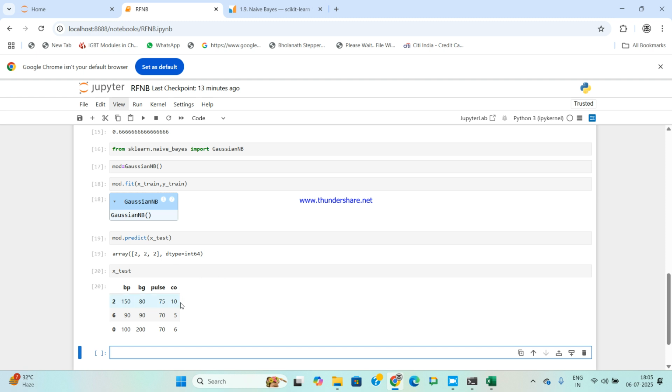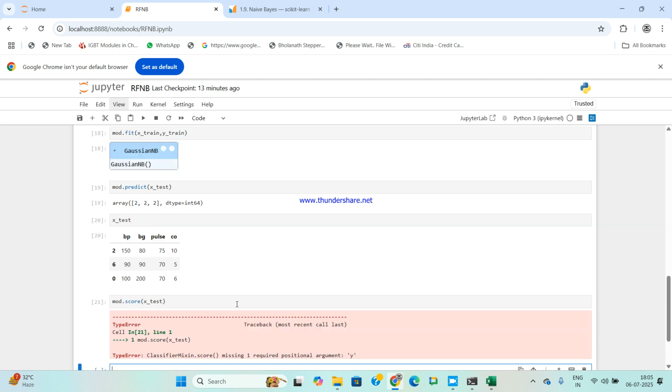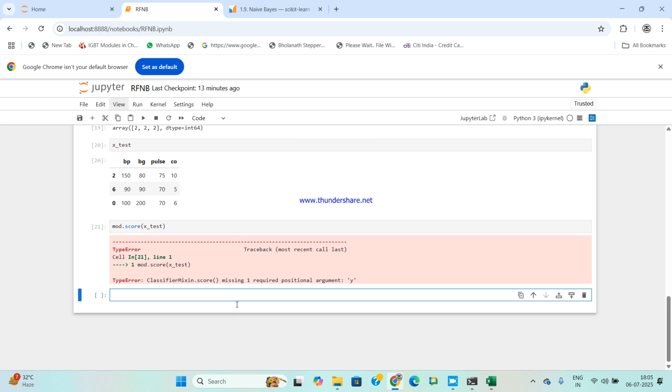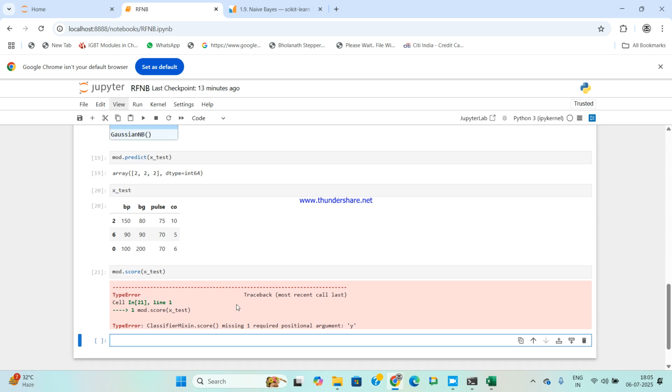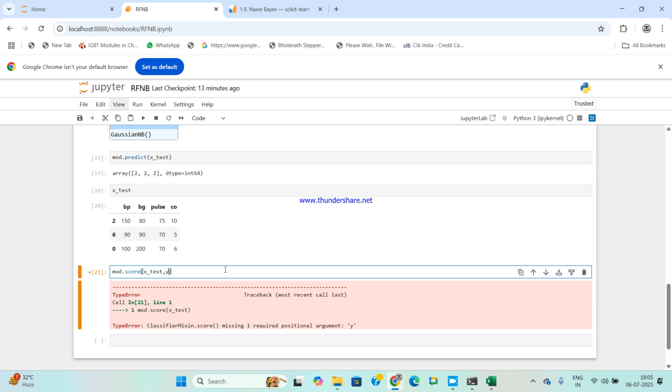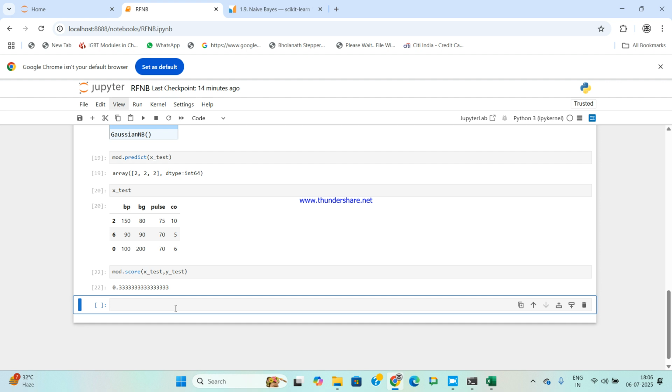You can see the score, and it is only 33%.